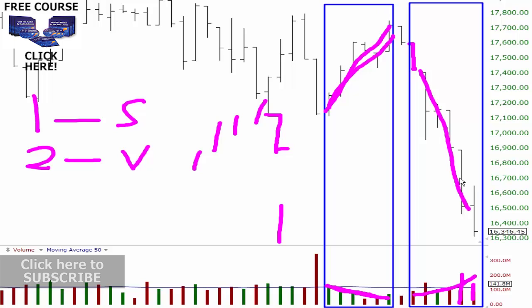This here will totally transform your trading. Forget the moving averages, forget the stochastics, the RSIs, the MACDs, all that crap. What only matters is the price action reading, as in you're reading the peaks and troughs, the strength in the moves, along with the volume, and that's what's going to help you become a much, much better trader.